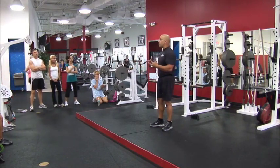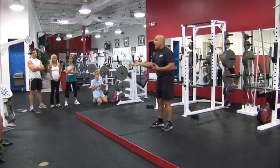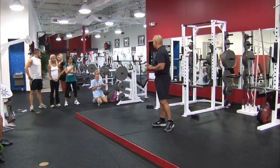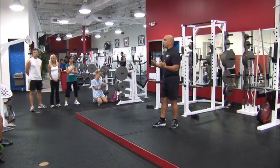If I teach you how to balance on a tightrope, you got a great skill of balance, but how does that transfer to soccer? How does that transfer to baseball? How does that transfer to daily activities at home? So this is a concept that we have to work on so we don't misrepresent what functional training is.